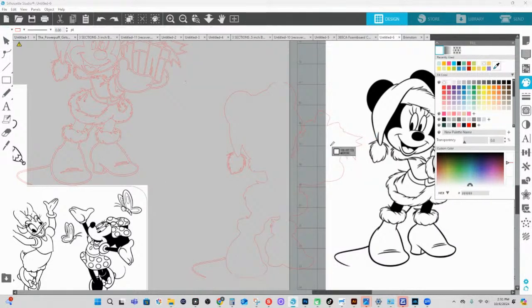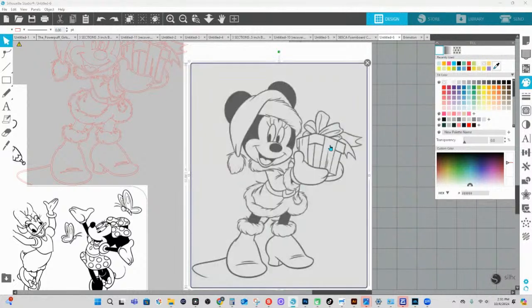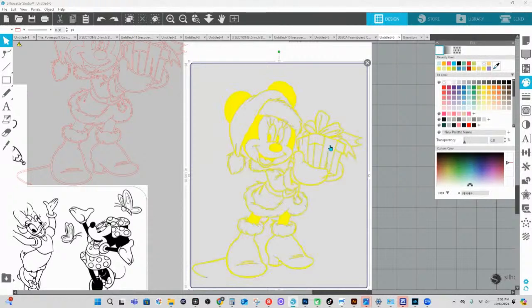If we do trace and detach, that is how, I think someone earlier said, they were trying to learn how to remove the background, whether it's white or clear. You cannot do this with complex images. If it's like a photograph of someone and there's a bunch of stuff behind them, you cannot use trace to remove that background. You have to use an outside background remover that removes pixels.